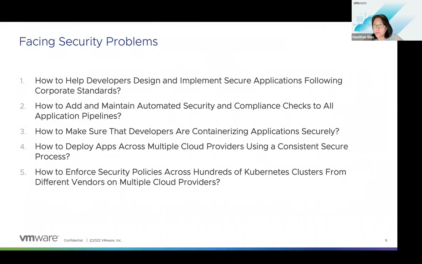Second, how to add and maintain automated security and compliance checks in all application pipelines. Tanzu Application Platform provides functions that trigger on committing the source code to build the source, create an image, and deploy the applications to the Kubernetes platform.